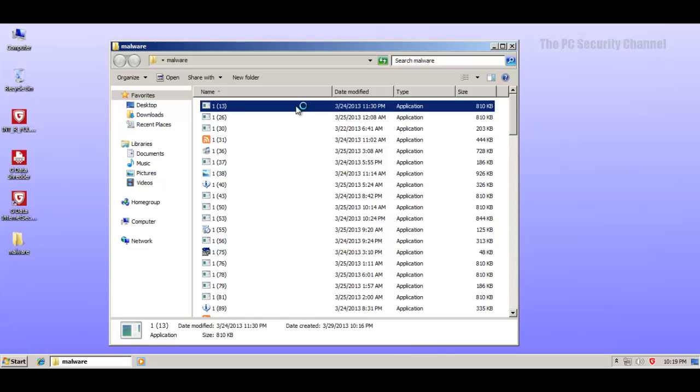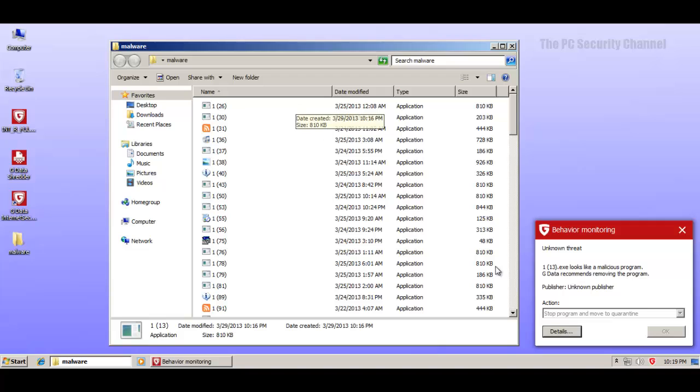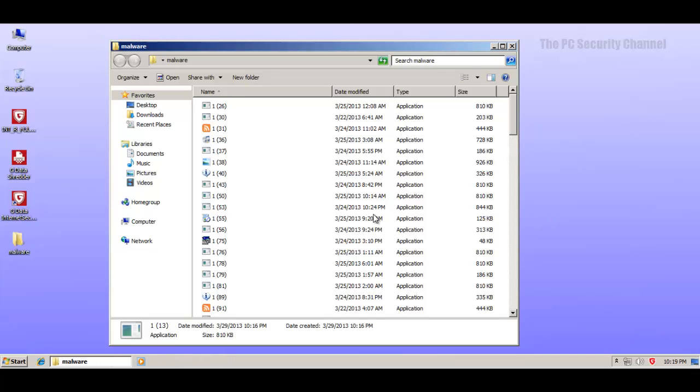Now since I've enabled both real-time and behavioral protection, there should be no problems here regarding that. Okay, this is nice. Unknown threat caught. So I'll try about 10-15 threats this way and see how many behavior blocker alerts I get and how many programs it can actually block. I think that's a much better test. So let's try this one.